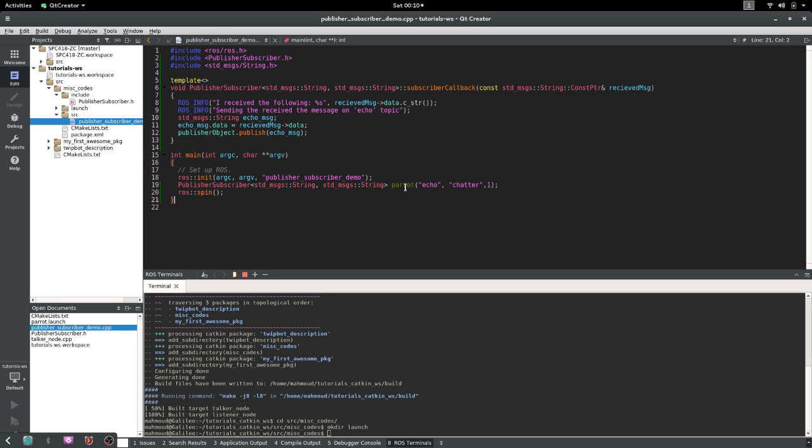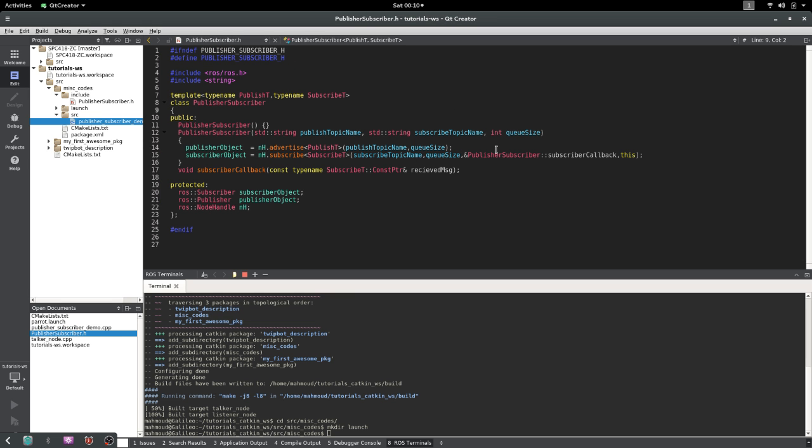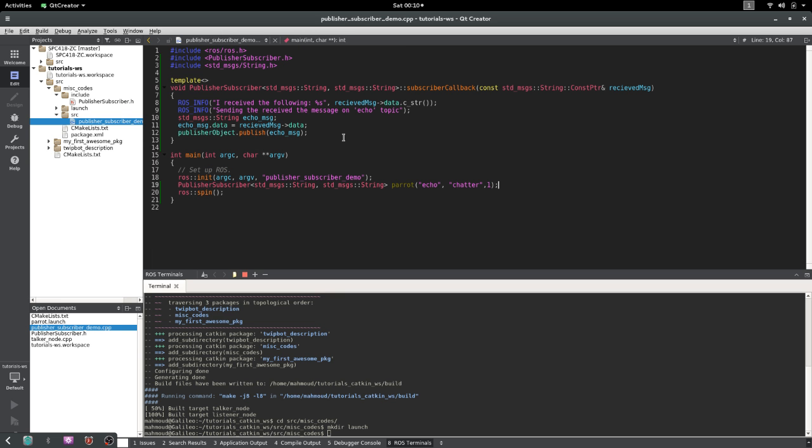Okay, then we name our object called parrot. Okay, since it's going to echo whatever it hears, right? And then we declare the topic, the published topic name as echo, and the subscribe topic name as chatter, and the queue size equal to 1, as we've already seen in the definition of the overloaded constructor for our class.